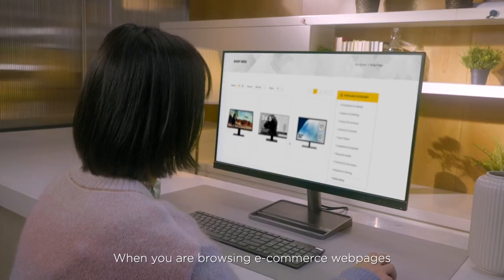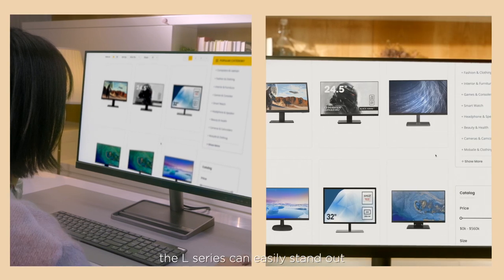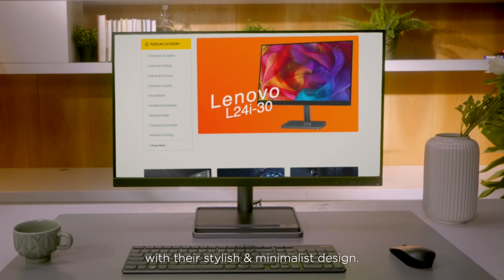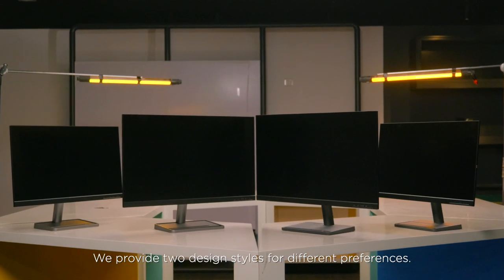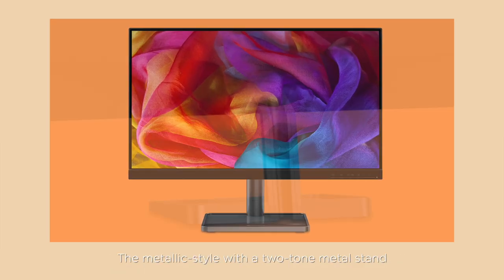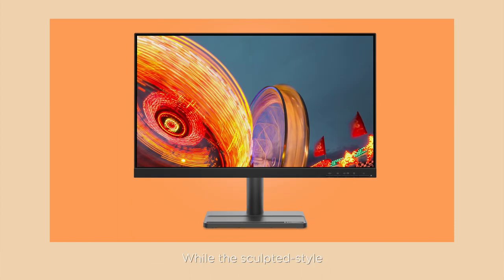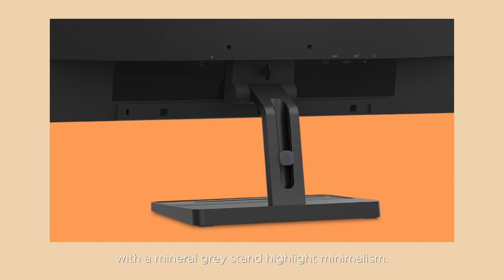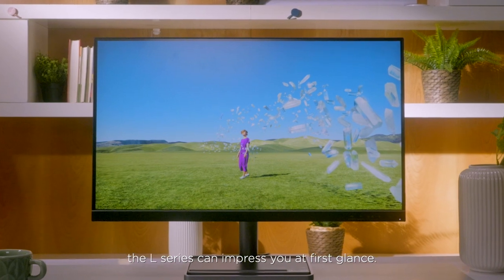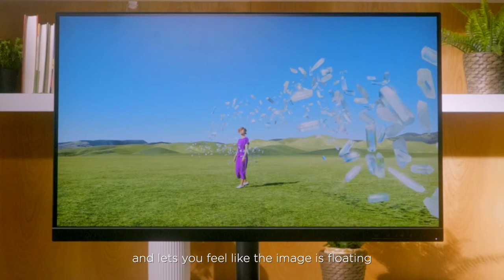When you are browsing e-commerce webpages or searching for monitors in retail stores, the L-Series can easily stand out from a variety of monitors with a stylish and minimalist design. We provide two design styles for different preferences: the metallic style with a two-tone metal stand represents elegance and design sense, while the sculpted style with a minor gray stand highlights minimalism. No matter which style, the L-Series can impress you at first glance — the near-edgeless display makes the image feel like it's floating.